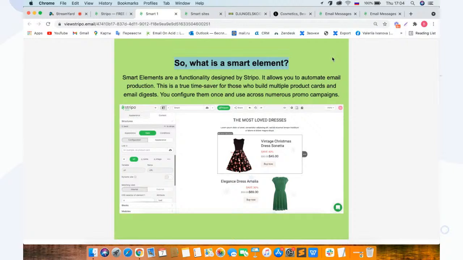In the previous webinar about smart elements, Alexander, my colleague, showed you how to work with our smart elements. You needed to set internal and external rules, so that the system retrieves and pulls the correct information into the respective elements of your email. But this time it's way easier to start using the smart elements. Our developers have simplified the use of smart elements.